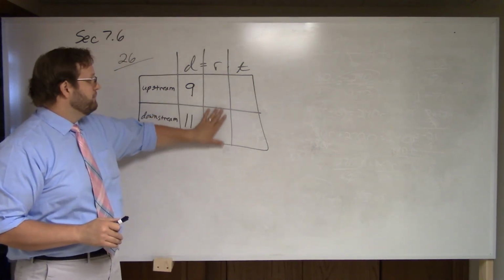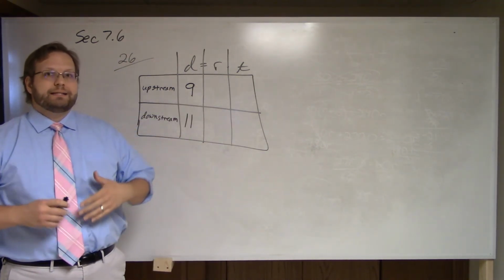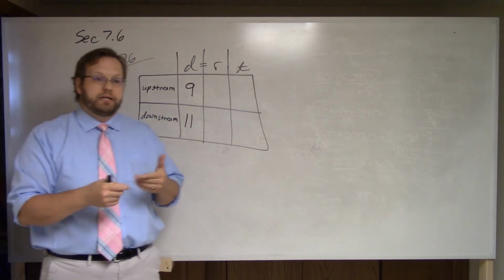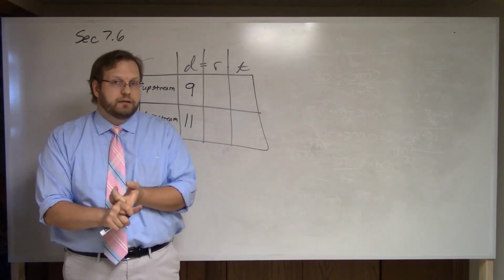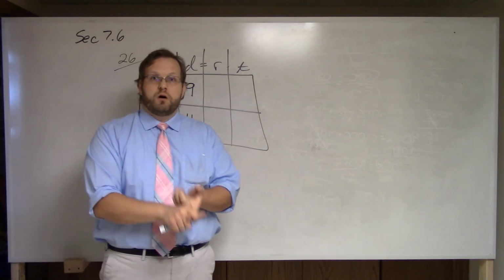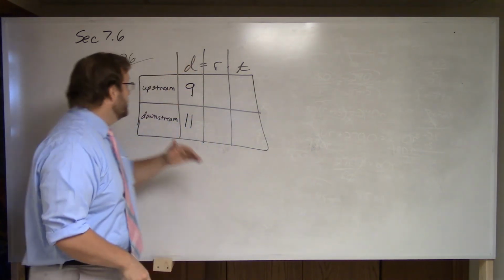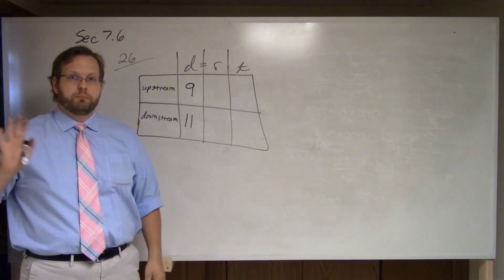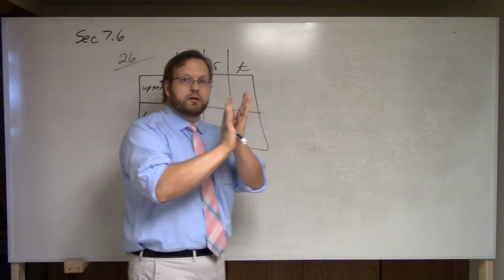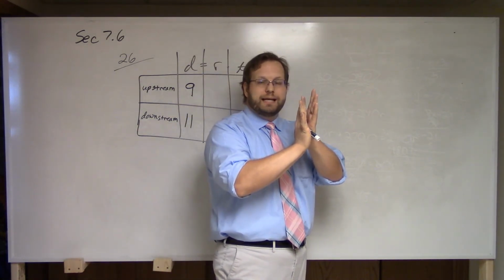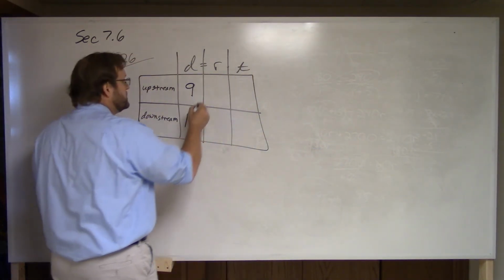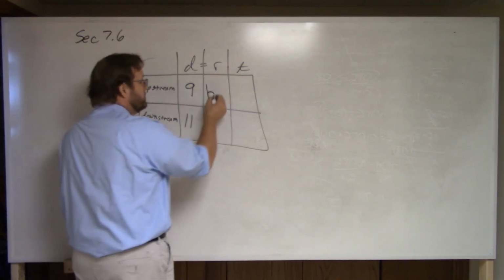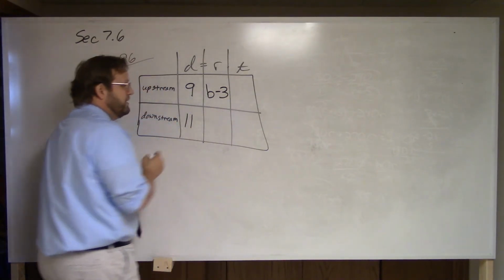Now, that brings us to the rate. The rate that a boat is going when it's on a current like that is going to be a combination of the speed that they're pushing themselves at, as well as the speed of the water itself. When we are going upstream, think about walking uphill. We're going against the current. So the boat's pushing itself at a certain speed, but then the current is holding it back and slowing it down a little bit. So whatever speed the boat is pushing itself at, when we're going upstream, we're getting slowed down by 3 miles per hour.